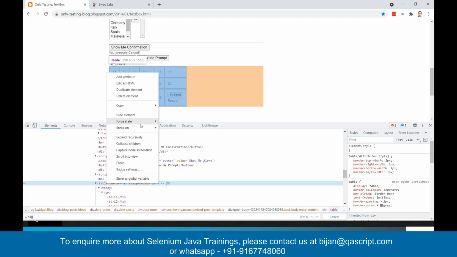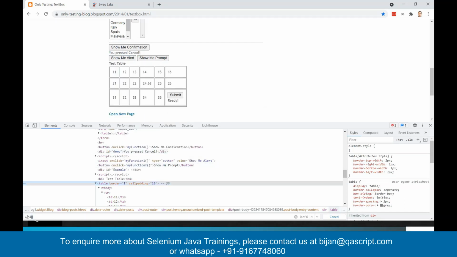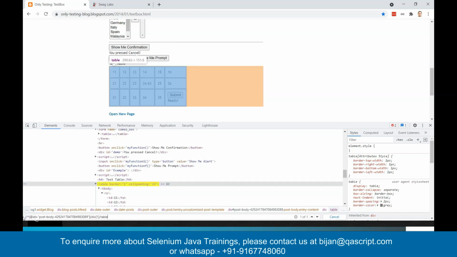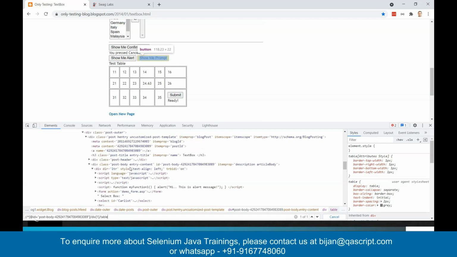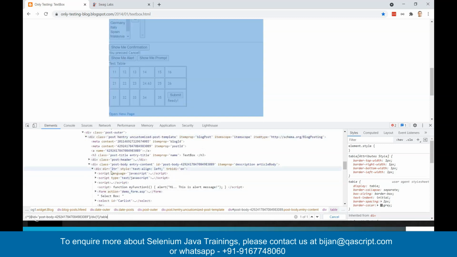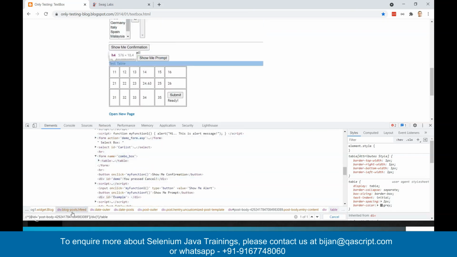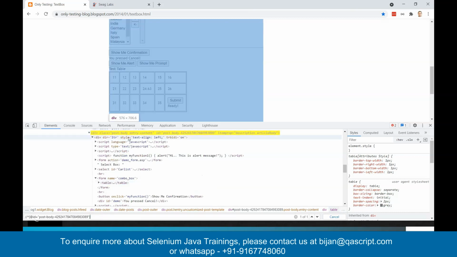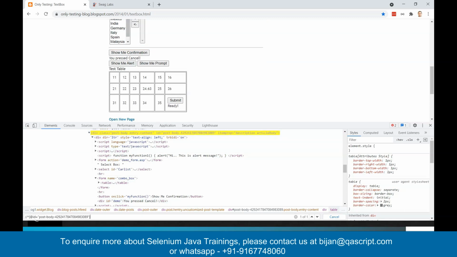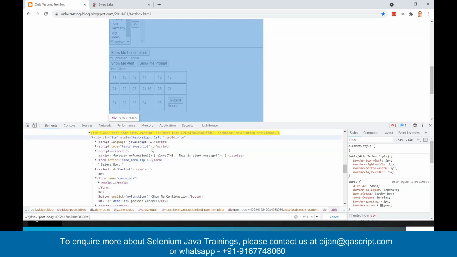In these kinds of scenarios, you can also fall back upon the XPath given by the developer tools, although it may not be the best way. It is going from somewhere on the top, then div1 and then table. It is going from here since there is no other unique attribute. But there are different ways of doing this.